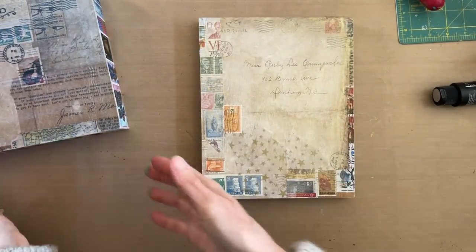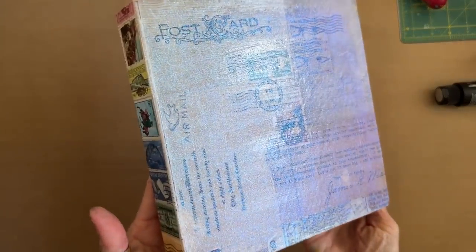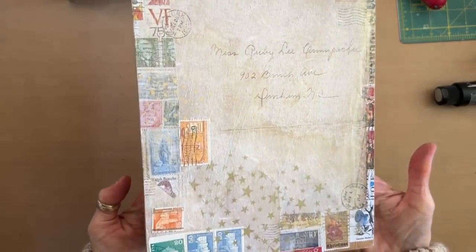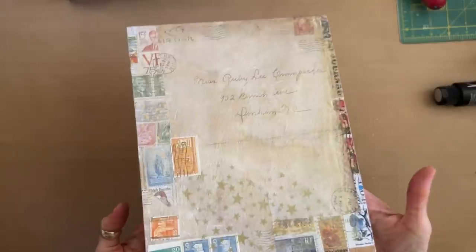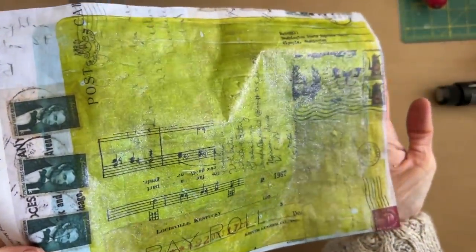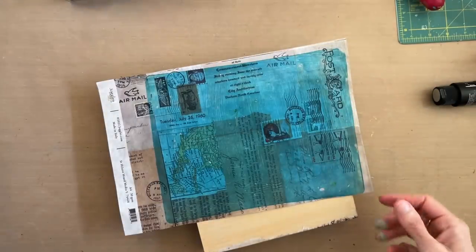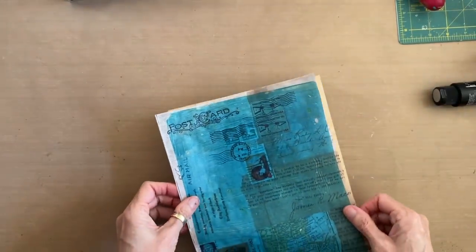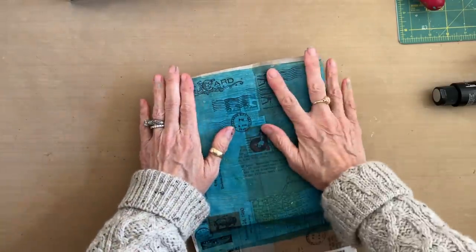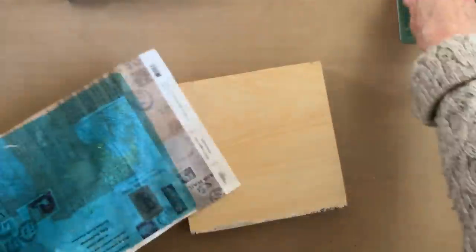your artwork project. So painting the Dragonfly Glaze directly on the board once it's glued down, painting the golden interference on the board once it's glued down, and gel printing the papers before they're glued down. Gel printing with paint, and also gel printing with, you could either do it with the Dragonfly Glaze or the golden interference. So I'm going to show you now how I'm going to take this one and put it on the front here to create my background from a gel printed.